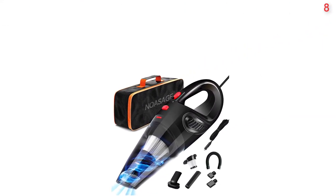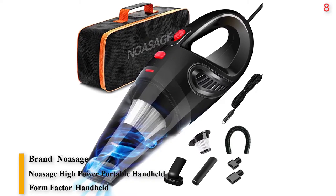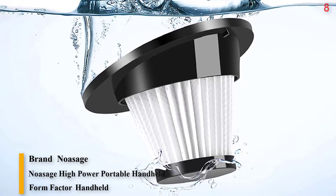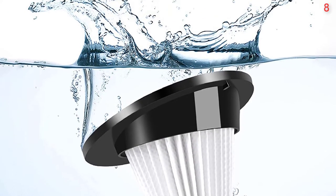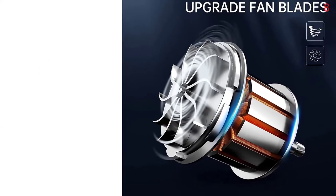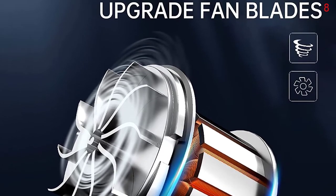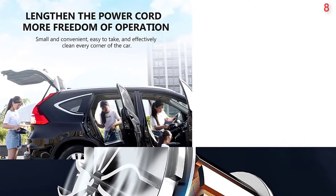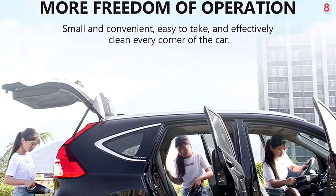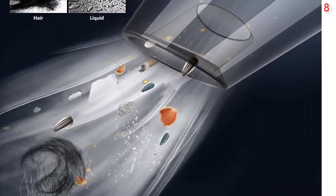Number 8 is a 12V, 120W High Power Portable Handheld Car Vacuum Cleaner with a 16.4-foot power cord, carrying bag, and 3-layer HEPA filter. High Power Suction — this upgraded car vacuum cleaner has much stronger suction power, with a 120-watt motor and 4500 pascals of suction, effectively sucking up pet hair, food residue, and grit.